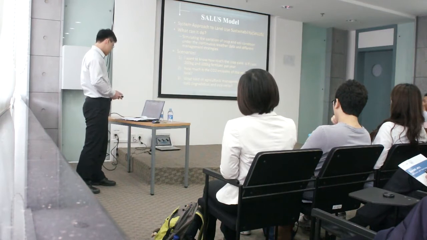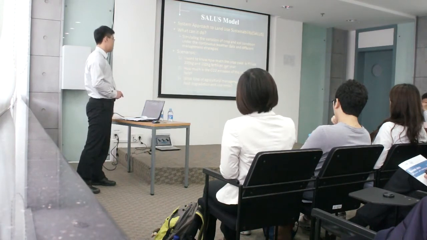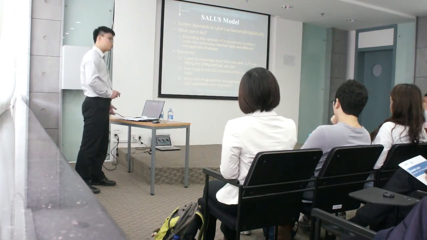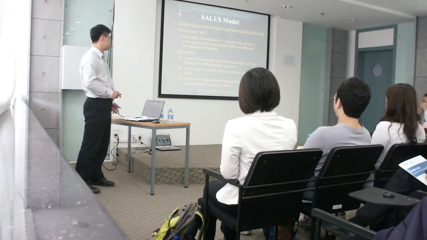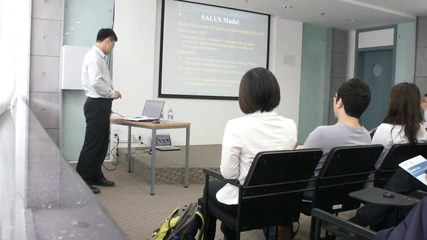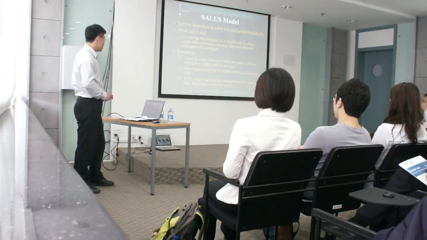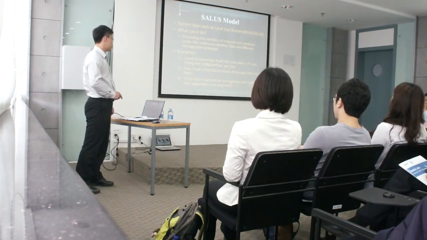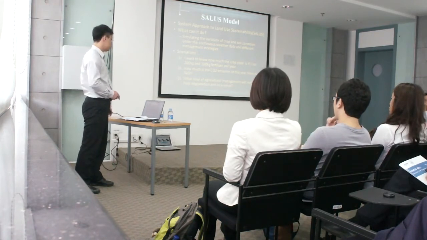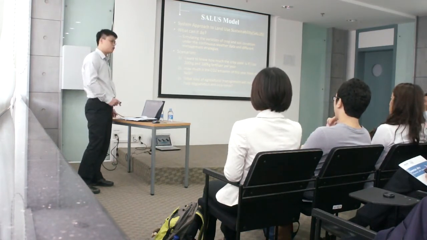First, if I want to know how much the crop yield is if I use 200 kilograms and 100 kilograms of fertilizer per year, the SALUS model can tell you how much the crop yield is under two different separately designed strategies. And second, regarding global warming, the SALUS model can calculate the amount of CO2 emission from the field in cultivation. And third, what kind of agricultural management will make my field degrade, and vice versa. The SALUS model also can tell you how to achieve sustainable development and avoid soil degradation.